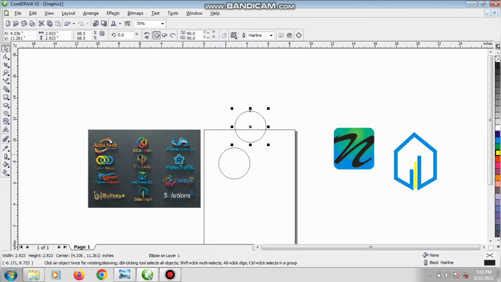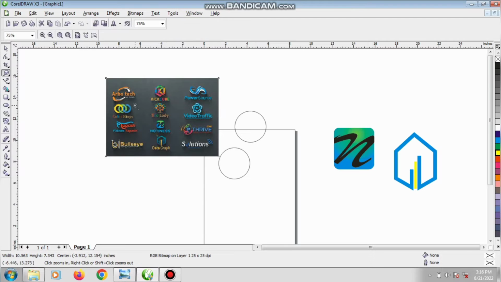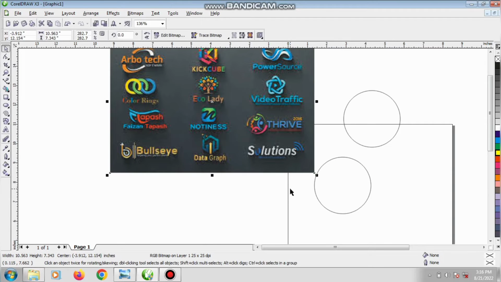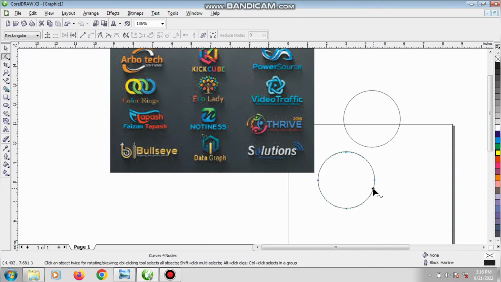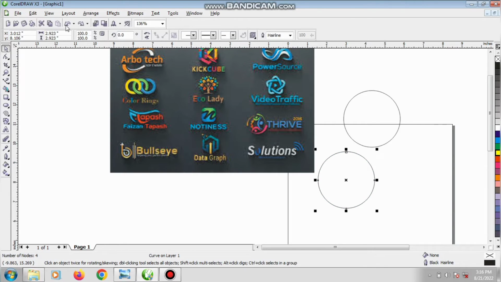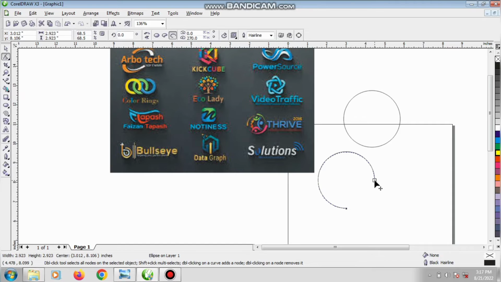I'll be keeping another version of it because I want to use it to control it, and picking out that circle. Then you convert it to curve. We are going to shape. Before you convert to curve, we convert it to your arc shape. Yes, we are using this arc shape. Then you convert it to, do you see? It brings the edge closer to each other.